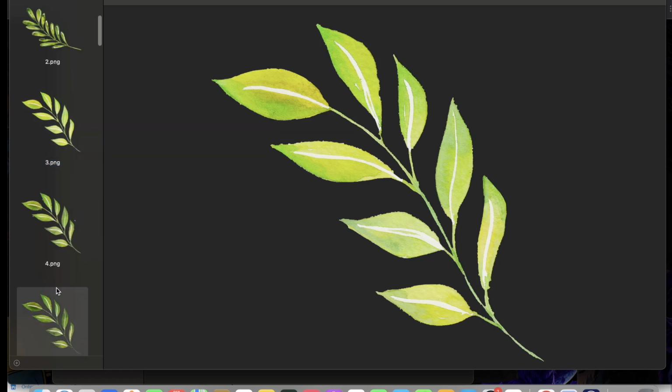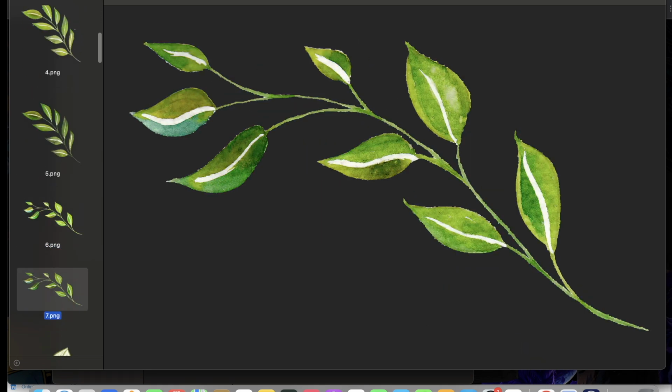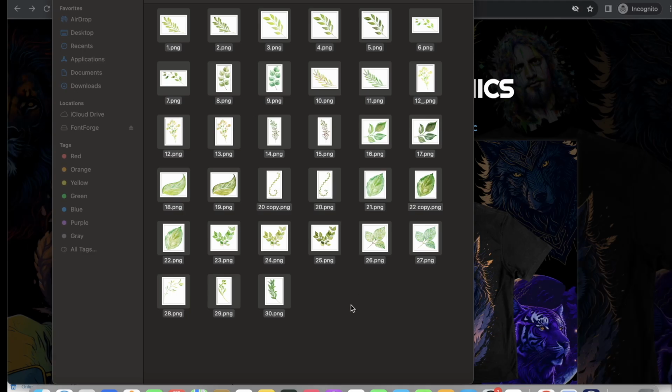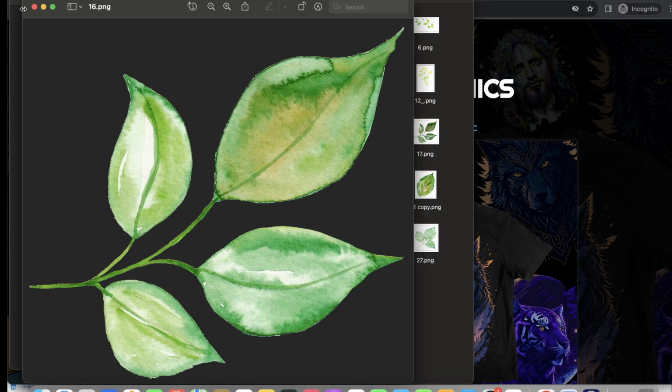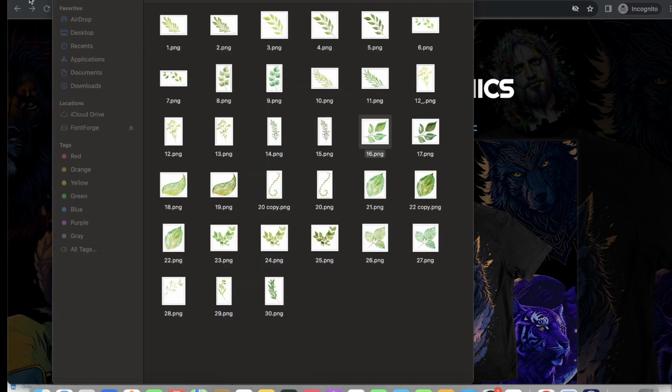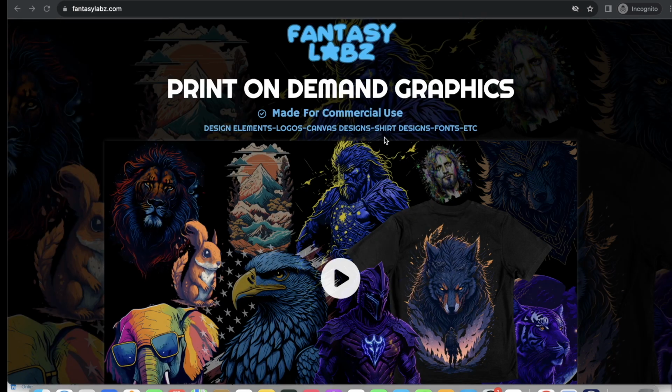But you could see here, we have all kinds of different elements. I opened this twice, so let me get rid of that. But you can see here just all kinds of different elements we've been adding. And not only are we adding elements, but we're adding images as well. And Fantasy Labs has been going on for about 5 months now. And as you guys know, we're adding on to it. And we're going to have a revamp in the next few weeks to the next few months where we're reorganizing everything. We're presenting things differently.